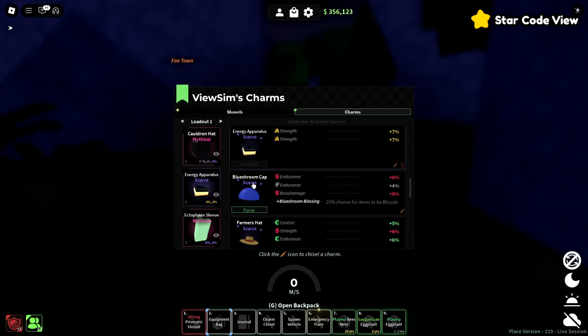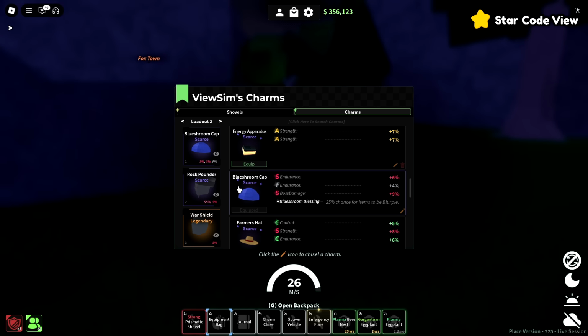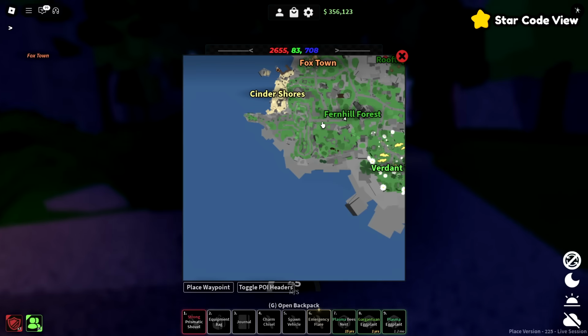Oh, yeah, and for the blue shroom cap, which I have on my boss loadout, I'll quickly show you this as well. Basically, this is located in the cave. You need to do quests for this.